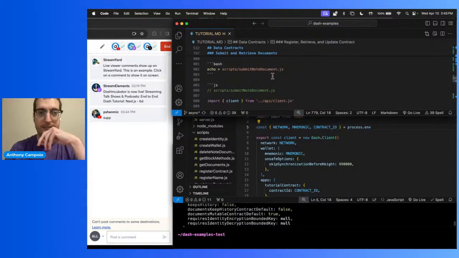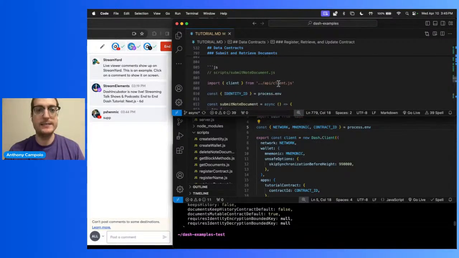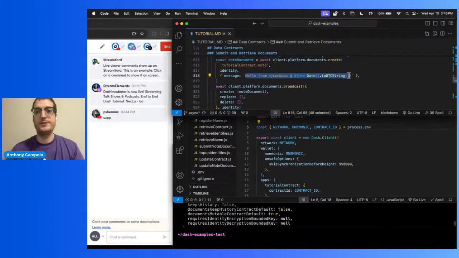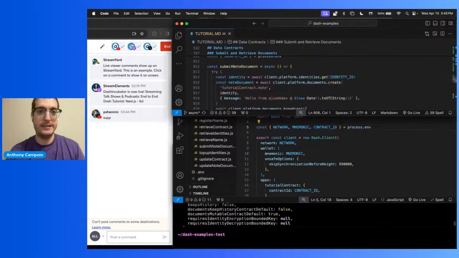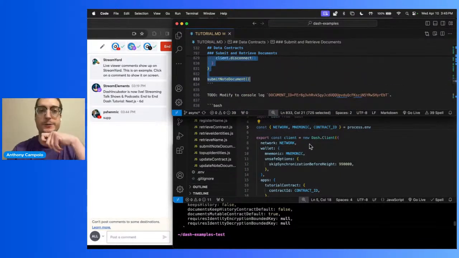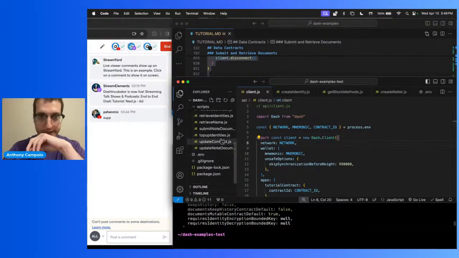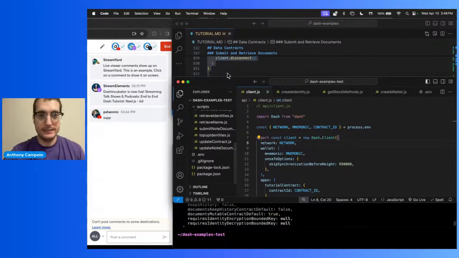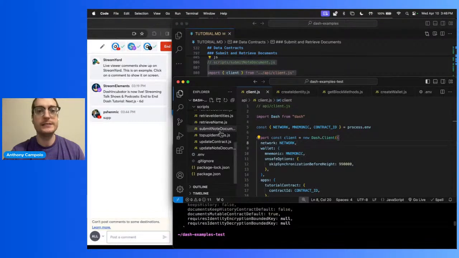All right, so now we're going to submit the document. So this is where we will write the message to the data contract that we just created. So this is great. This is very similar to when I was first learning how to use Ethereum. I created a tutorial that did something basically like this. They also called them smart contracts, which would include the actual logic for what is being done with it. And then you would do a transaction with like your MetaMask wallet to update the message. So this is similar to that.